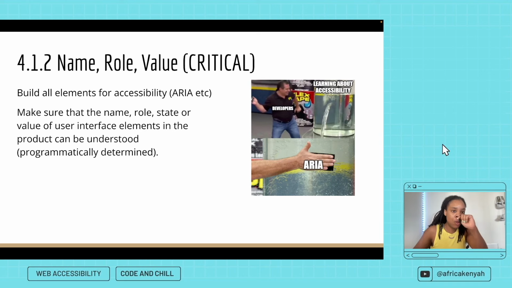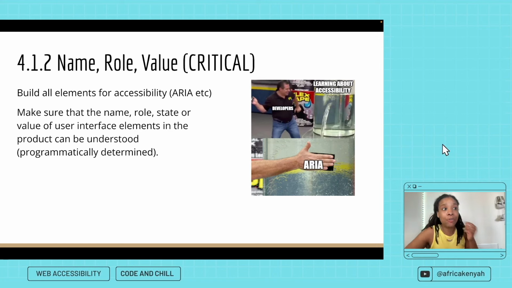So name, role, and value. This is a lot about ARIA. We're not going to get into ARIA because that's its own separate stream that we're going to do at some point. But essentially, ARIA extends HTML and it's used mostly for components that are interactive. So it's used for things like forms, where if we click something, something's submitted or something happens to the page. It just gives the user of assistive technology extra information that guides them in understanding what's on the page, right?